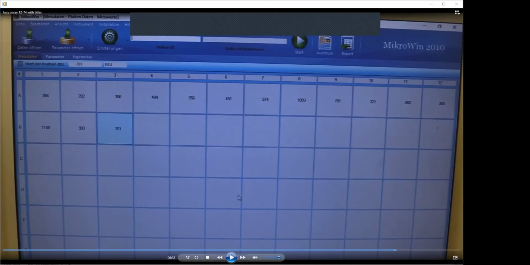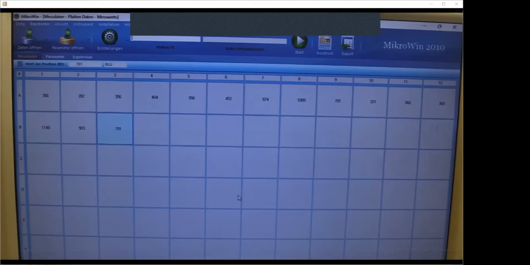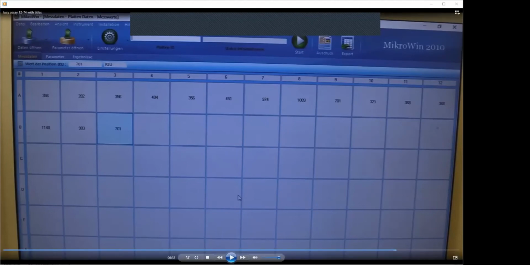Unfortunately, this experiment was not very efficient. Why not? Because you see that the values are very, very low. So if the background is around 300 and we see here only 400 where we have the reporter, the difference is too small. It should be in thousands and in hundreds of thousands and in millions, and this is not enough. On the other hand, what is positive is that the system as such works, because we see nice induction when you compare these 3 samples with these 3 using lithium chloride.